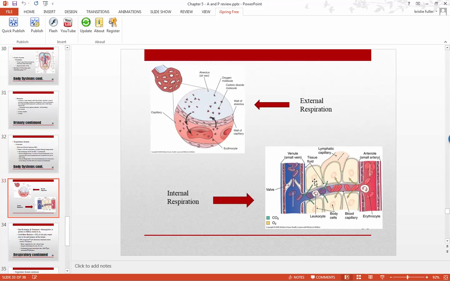So you can see there are some pictures in your book about this. And I like this bottom picture too, because it also shows you some stuff that we talked about from chapter 10, and you'll see it again in chapter 6 when we talk about capillary blood and the composition of capillary blood. You have your arterial and your venule right here, and you can see that this capillary in the center is a mix of all of that plus the fluid that's coming in from these other cells. So it's kind of a cool picture. I like it a lot. But it's actually showing internal respiration, and the picture on top is showing external respiration.